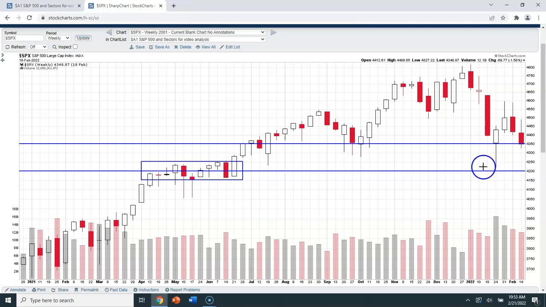Now, the other thing to remember is on Monday, January 24th, we briefly touched the 4,222.62 level. So far during this downturn, and again, depending on when you're watching this video, that may or may not be true, but as of February 21st, 2022, when I'm making this video, the 4,222.62 level has been the lows of this downturn. All right, and that's right here. So we have checked back to the top end of this range, but we have not yet violated down. We haven't traded below, and especially we haven't had any weekly closes below 4,200.